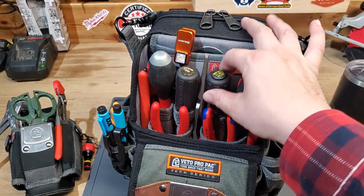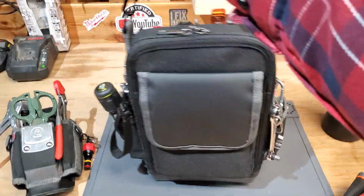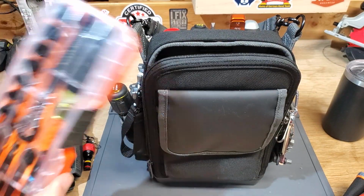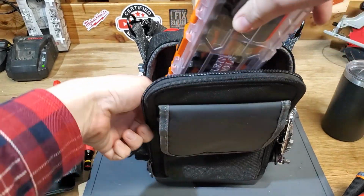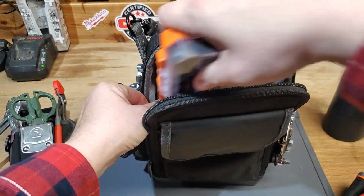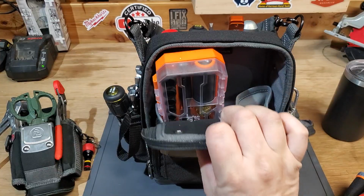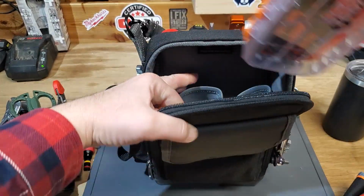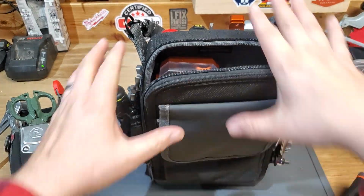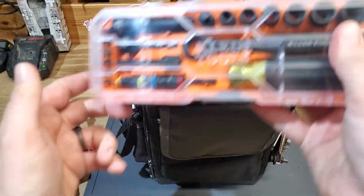Another thing I was thinking, if I keep the ratcheting 11-in-1 in here, then I probably would keep in the back compartment here, if I didn't need a meter and I wanted to carry an impact driver and not just a drill driver, the 65-300 Connect set, because it works with basically all of my Klein tools that I have in here. And you know, that fits in there pretty nice. It's snug if you shove it in the pockets, or you could just run it without the pocket. I mean, you could even remove this V-swap panel if you are so inclined. Get it? That's a pretty heavy set.